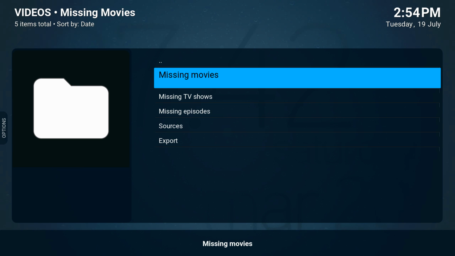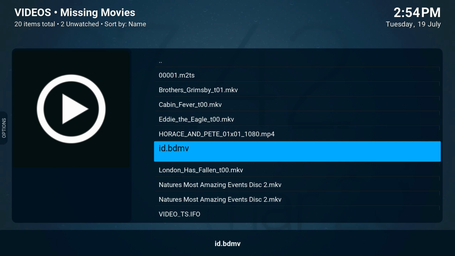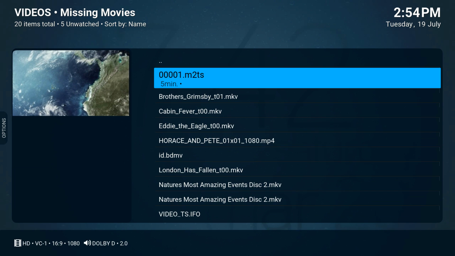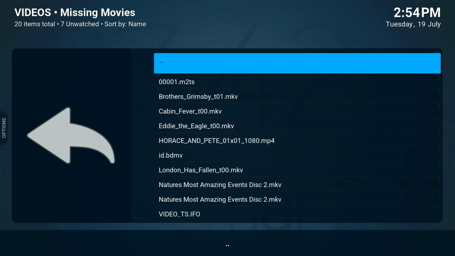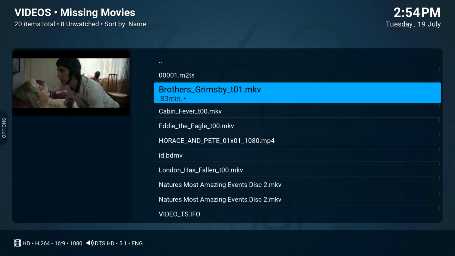So what you want to do is when you're done, you want to run this, and this is probably going to take some time to run, but you'll get the whole point here. There are some that I have that aren't in here. I don't even know what these are, but you can see some things are missing, and it's probably because the names are not correct. And so remember I mentioned the T01 after that. If I went in and changed that one, say Brothers without the underscore Grimsby, and then removed the underscore T01, it would find it again.